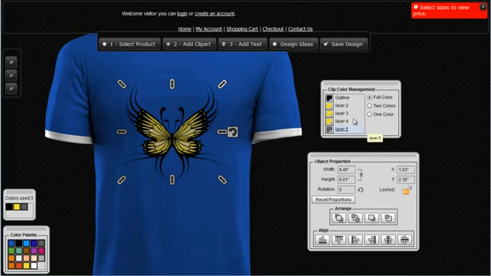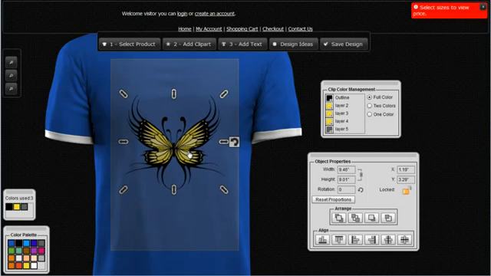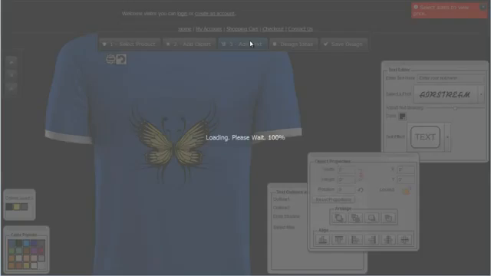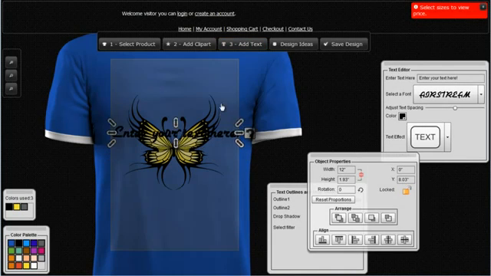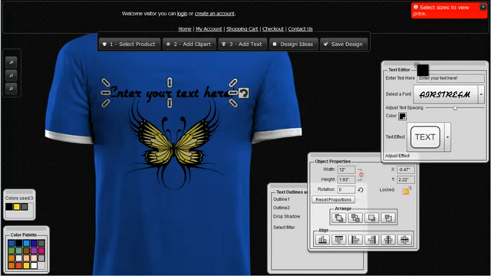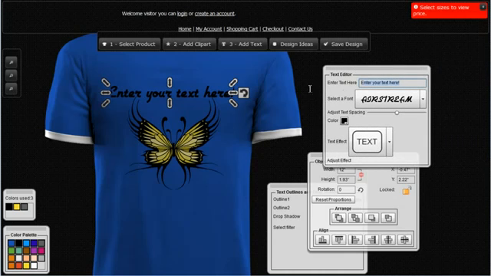And now I've basically got three colors used in my design: black, gray, and of course the yellow. Now that I've set up my butterfly clip art, the next thing I'd probably want to do is add some text, and that's very easy to do also. I can come up here to the text menu, click on that. That's going to bring some text into my design. Then I can come over here to the text editor, and I can go ahead and enter my text, and we'll just enter butterfly for now.